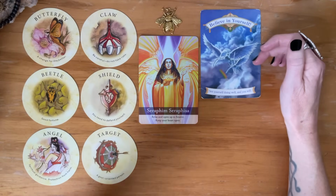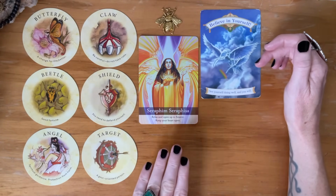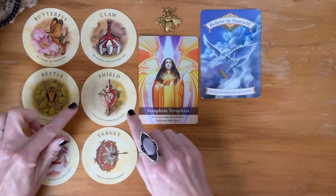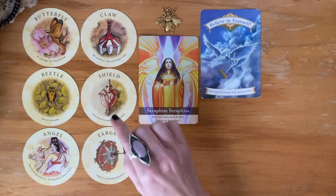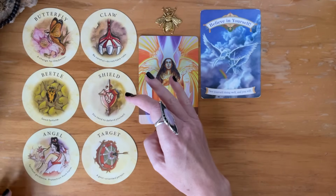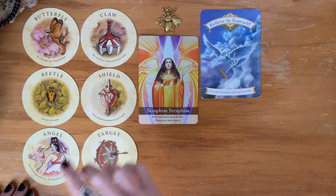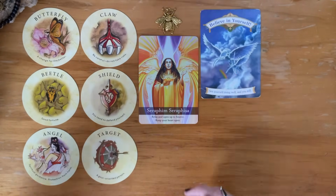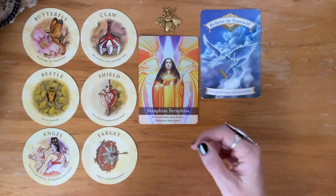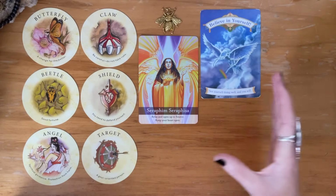You are an angel incarnate in this realm, and you are protected. You are very special. You are protected from harm. You are protected from these external forces. And these external forces aren't necessarily just outside of you.